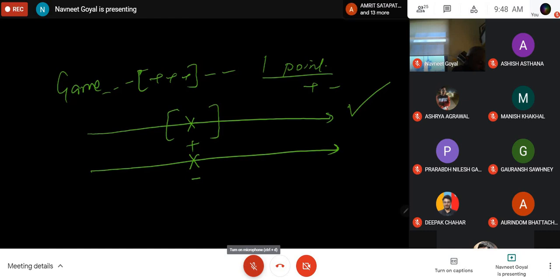So again, my job is to find an interval such that points inside the interval are positive and points outside the interval are negative. So what should I do? So let me put this interval. You need not put any interval. No, I can put the interval anywhere which does not include this point. That's it.